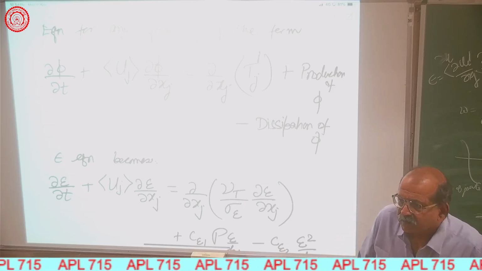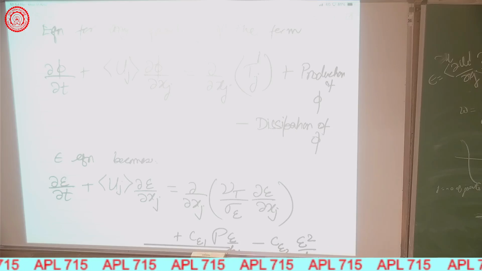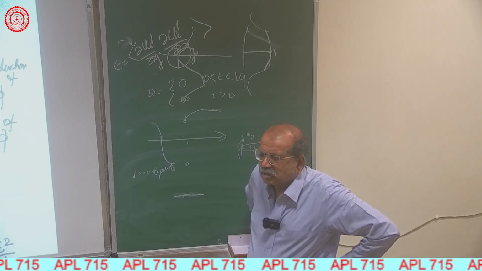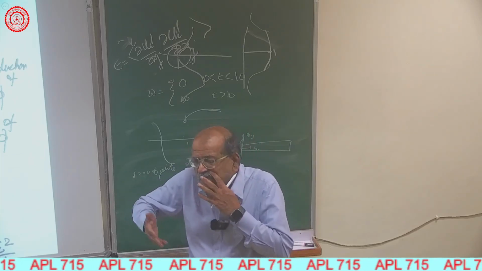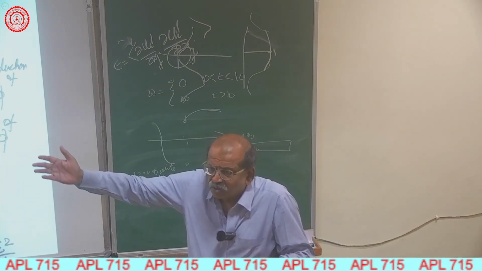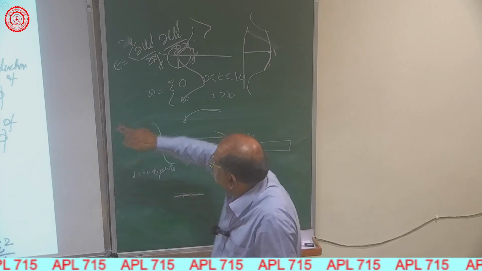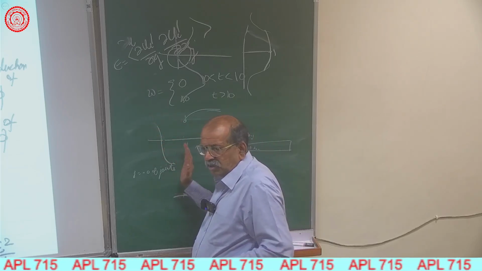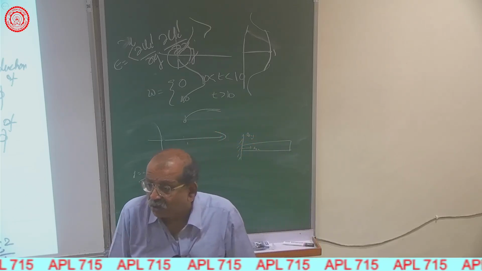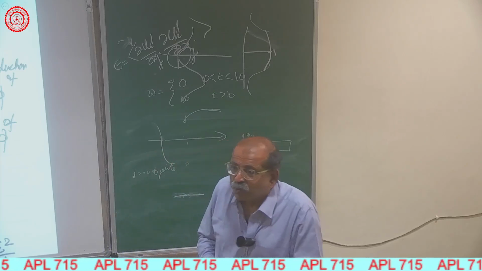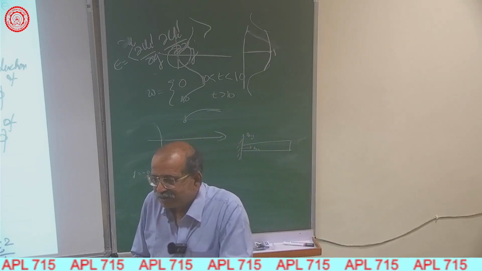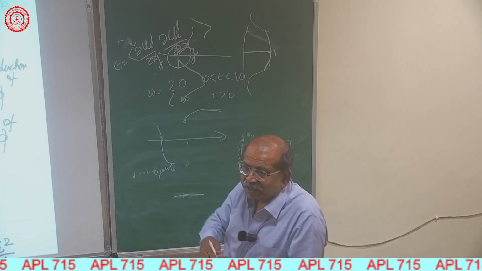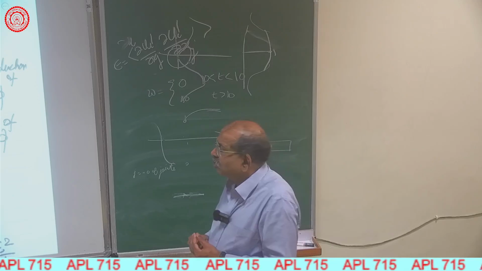And epsilon is dissipation, right? It will depend on how the flow is mixing. See, once the flow is laminar, then epsilon will go to 0. When we have an intermittent flow, epsilon goes to 0, but then k also will go to 0. And then somewhere we'll probably have to make k go to 0 faster than epsilon. Maybe some sort of condition may have to be imposed numerically when you are writing your codes so that you don't have a blow up.